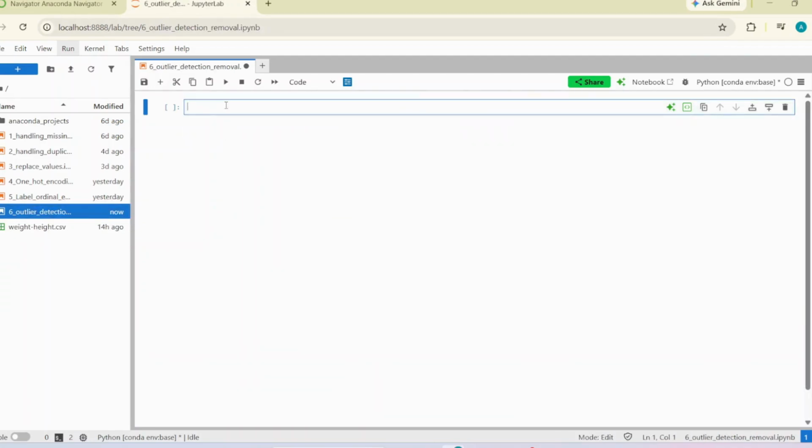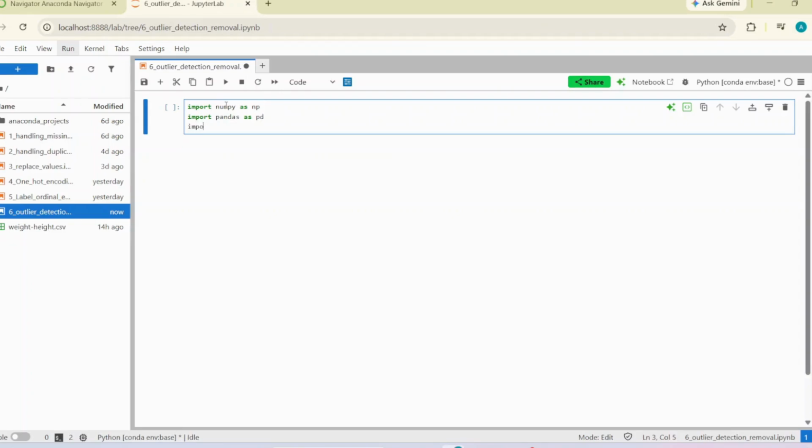I will import some libraries. Import NumPy as np. Import Pandas as pd.